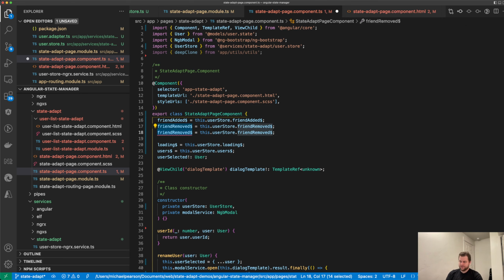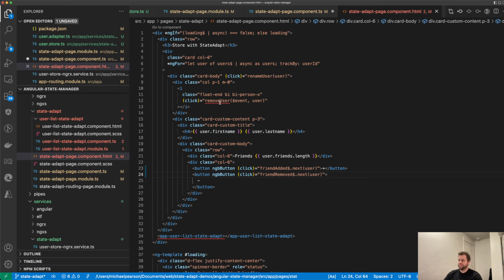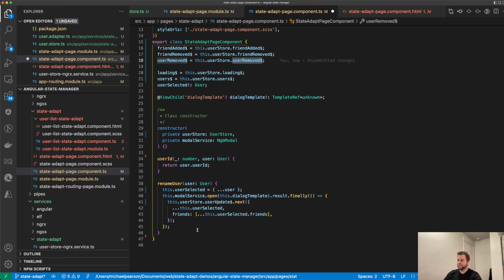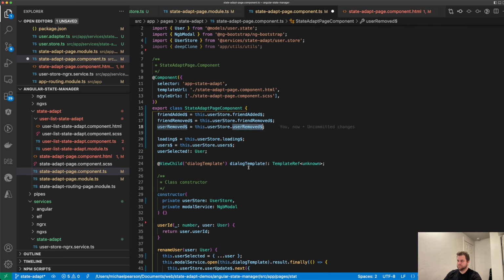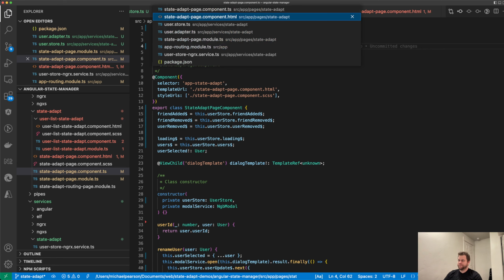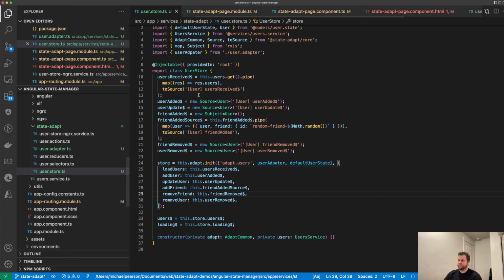So guess I don't get autocomplete, but it's happy now. Okay. I think that's everything from this file now. Friend removed, user removed. That's what I just did.